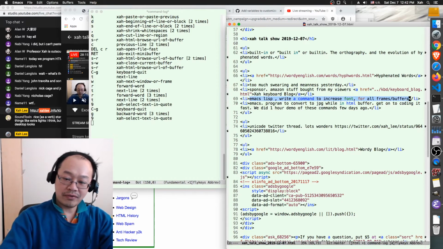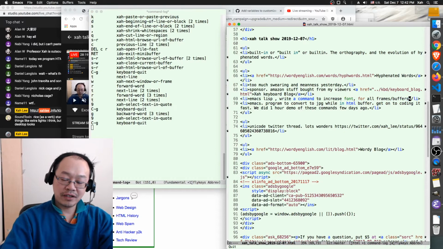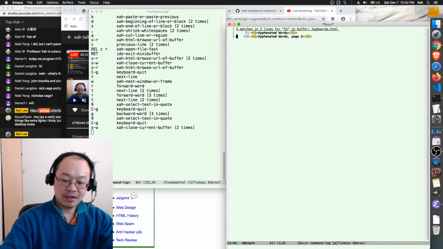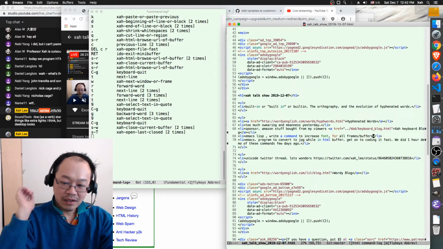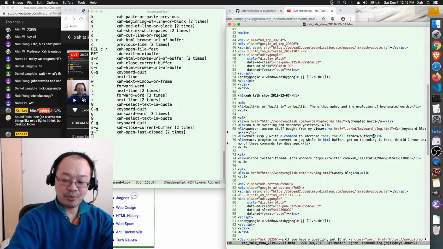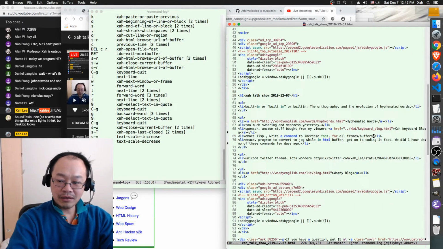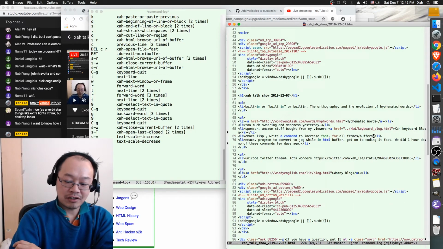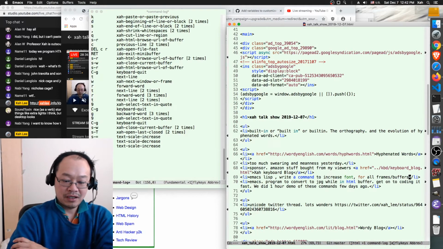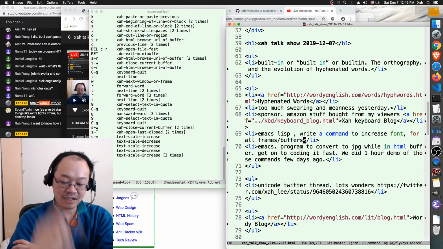Okay, so one of the first things is to write a command to increase font. Because, for example, I close this buffer, close, reopen. That is my default font. But when I do a video, I prefer the font to be a bit larger, like that. I do have a command that changes the font just by pressing a key. You see, I can magnify by pressing a single key.